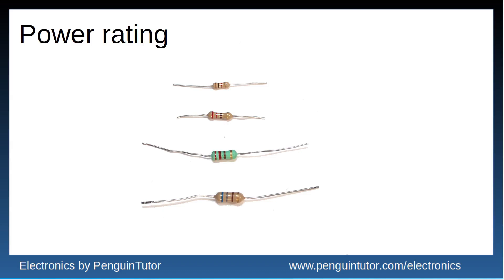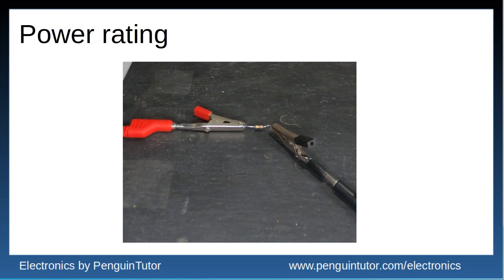For most cases we don't need a particularly high power resistor. If you do then it suggests that energy has been wasted in the resistor. But if you have a high current going through a resistor, and perhaps as low as only 100 milliamps, then you may want to make sure that you have an appropriate power rating of resistor to avoid this from happening. This is a 19 ohm resistor with a 12 volt power supply so it's taking about seven and a half watts which is clearly more than it is designed for.